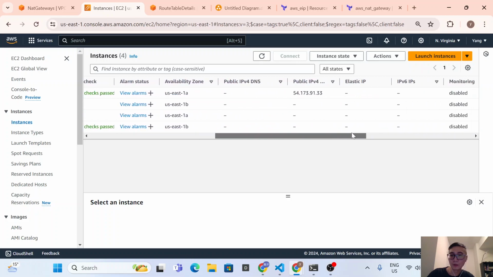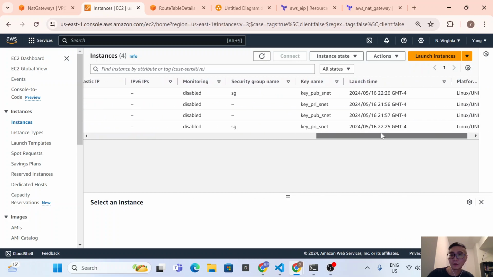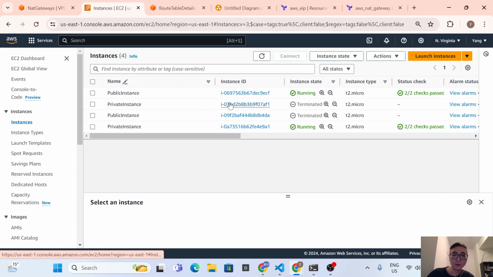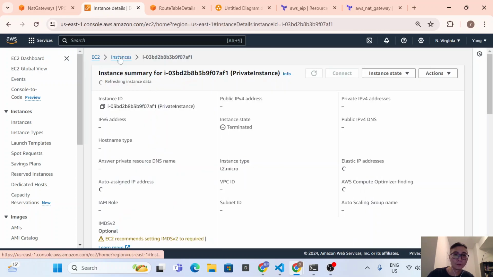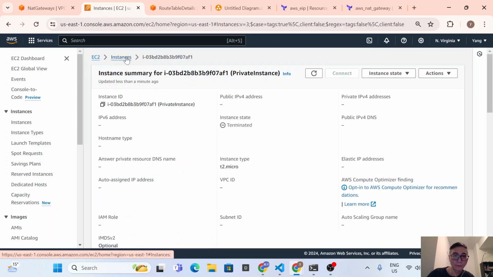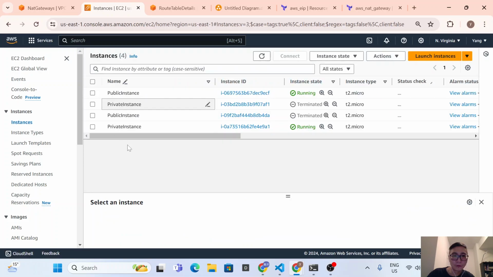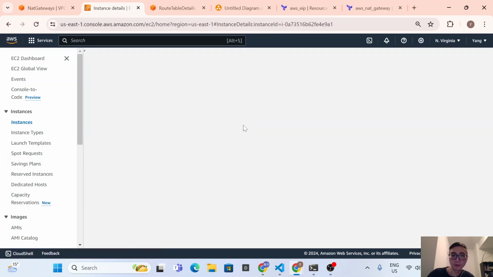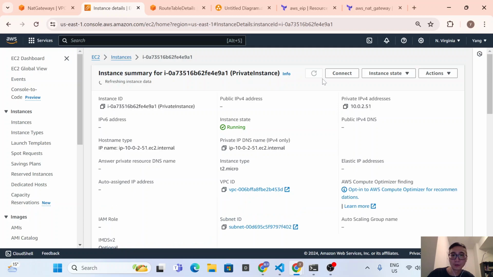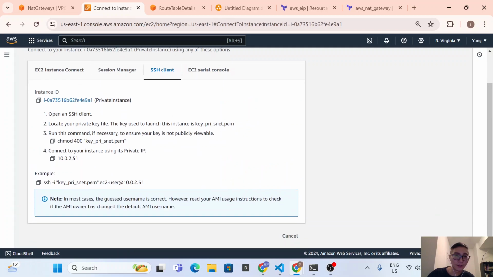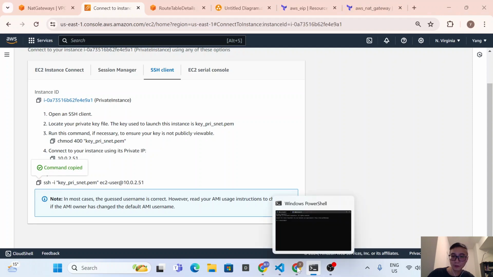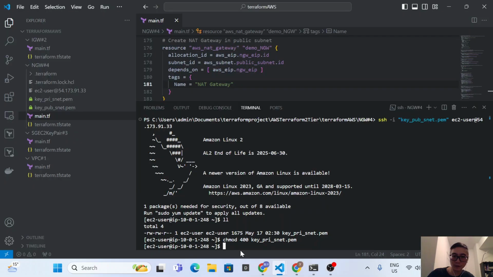So this one, then we need to connect to this one, right? And the connection is under here. We just copy this code and come to here again.